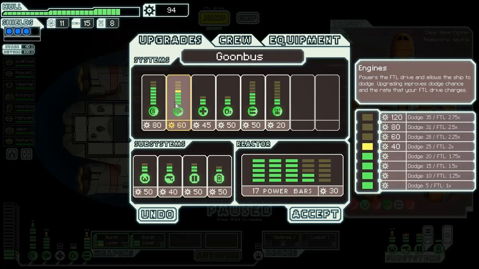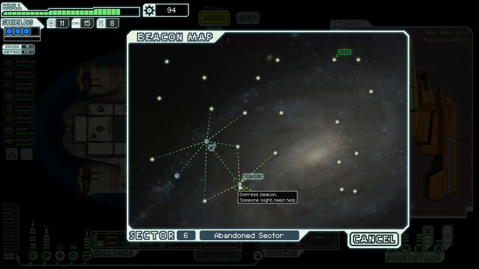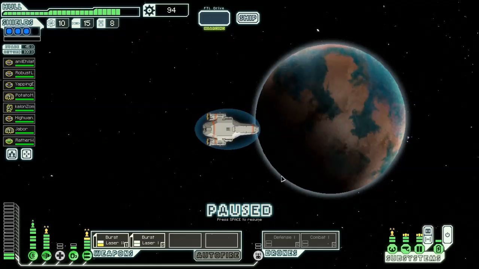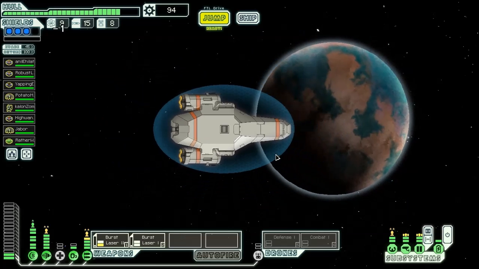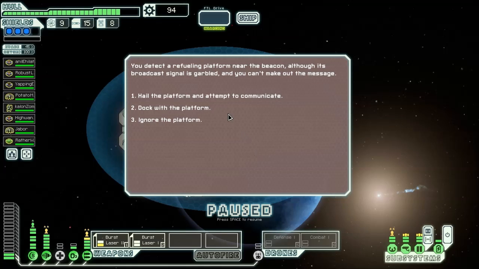So it's usually not worth it to go higher than here, but it's always nice to get to that cap before you start getting diminishing returns. Let's go ahead and jump to this distress beacon, and I think we have a decent path out of here. Okay, we're trying to locate the source of the distress call, but we couldn't find it, so nothing happens. Next spot. What awaits us?